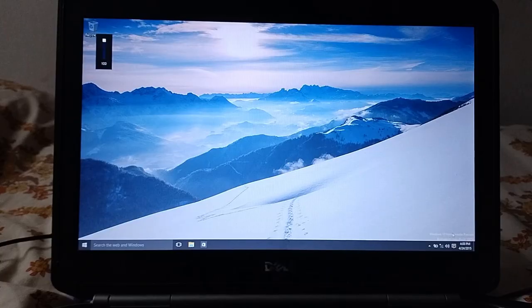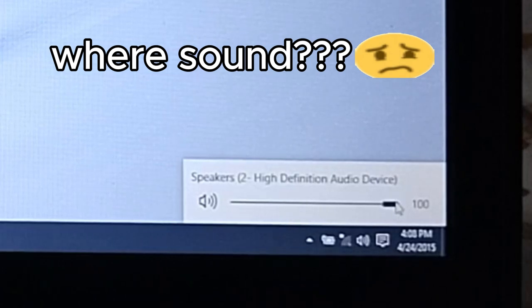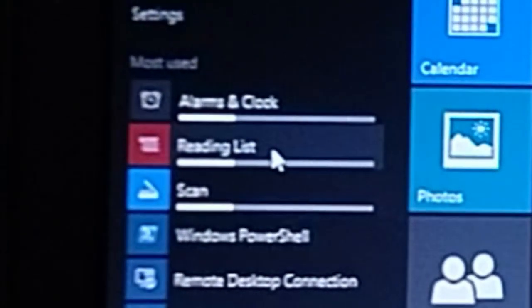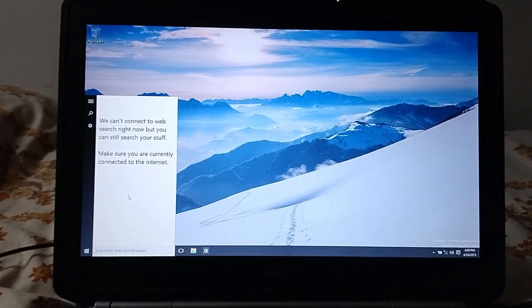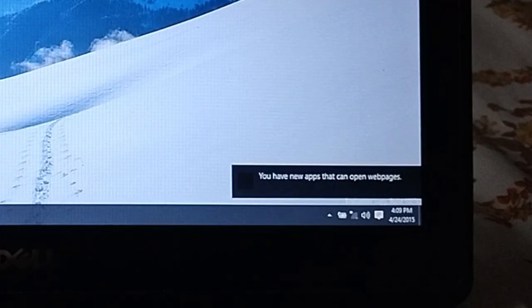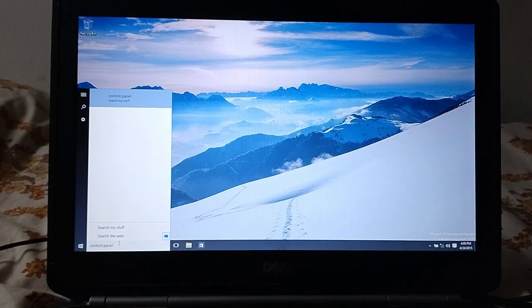Hello? How? What? How are they updating? Oh, Cortana search. I forgot Cortana even existed. Let's just go sound. Control panel. There it is. Control panel. I'm so amazing. My stupid T key doesn't work. Boom.